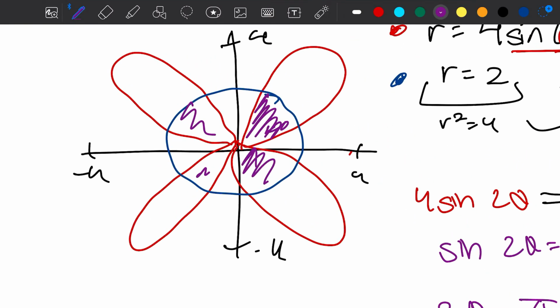We often look at our graphs in terms of pi over 6s, but if this is pi over 6, sort of, then that's going to be pi over 12. Or if it's easier, this is the pi over 12 point where they intersect, and that's the 5 pi over 12 point where they intersect. And 6 pi over 12 is pi over 2, so that makes sense. And then pi over 12, go back, 0 pi over 12, that's just 0. So that's kind of what your graph looks like.